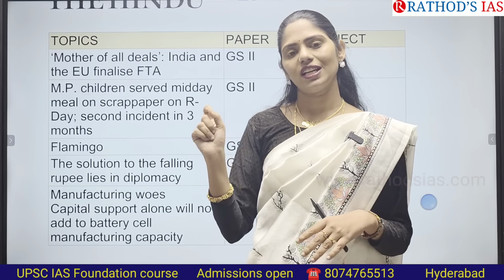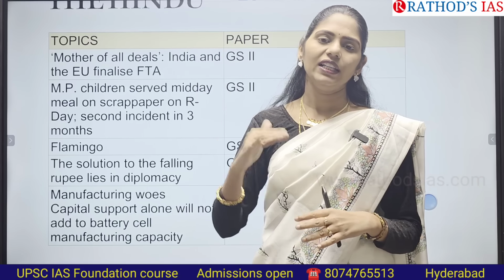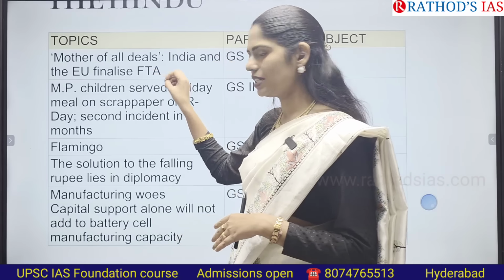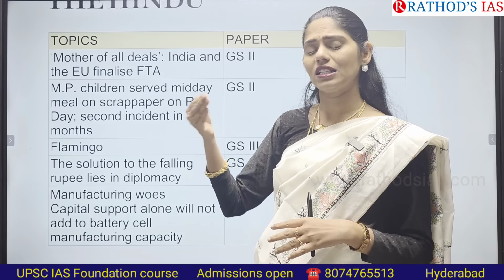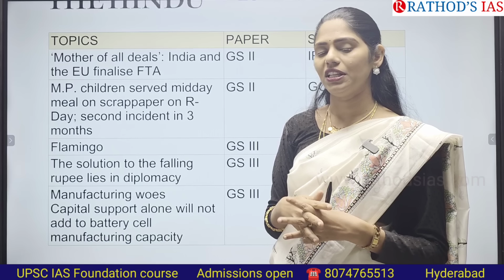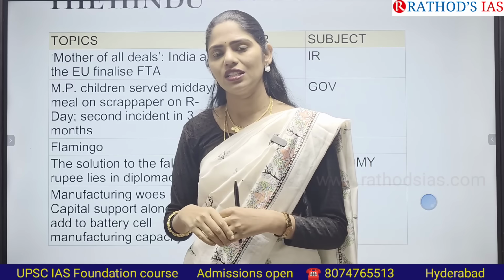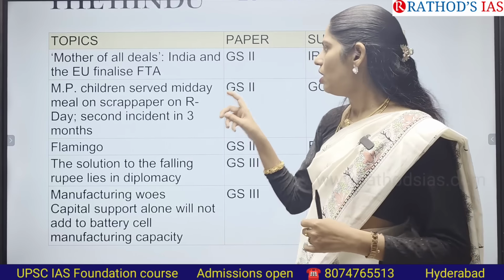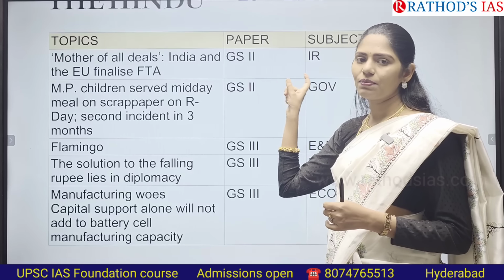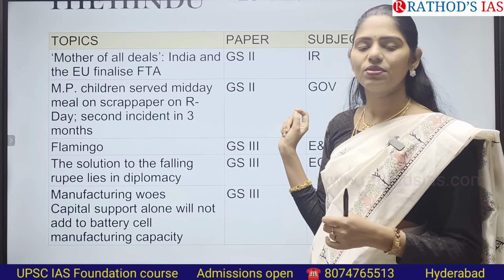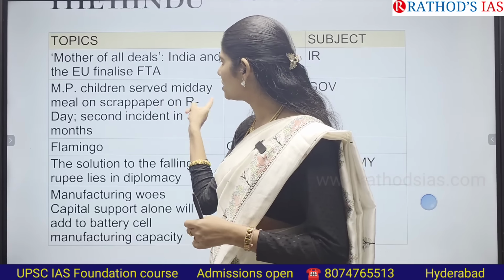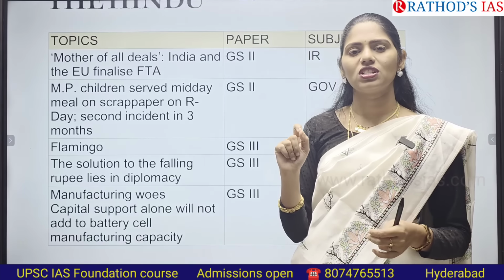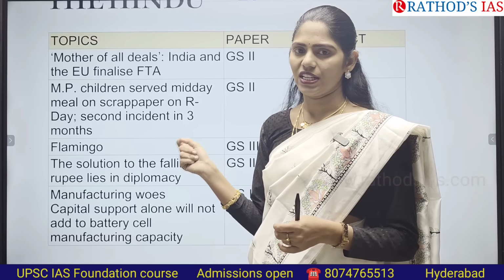Consider the following statements regarding FTAs, and they'll give you statements under that. And the second type of question you may get is, which of the following countries India signed FTAs with. That means you have to make a list of countries with which India signed FTAs. Okay, and this topic is important from your international relations from GS paper 2. And from mains point of view, you may get a question regarding advantages and challenges of FTAs.